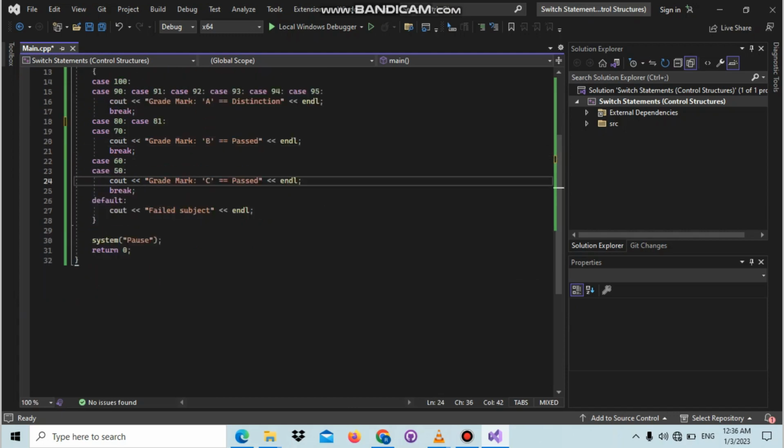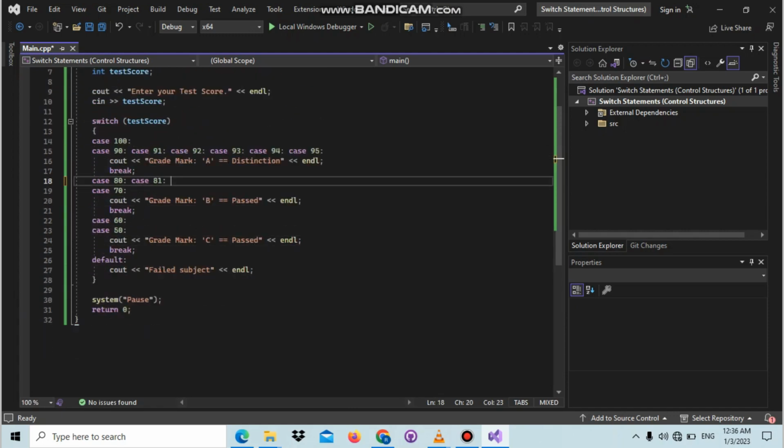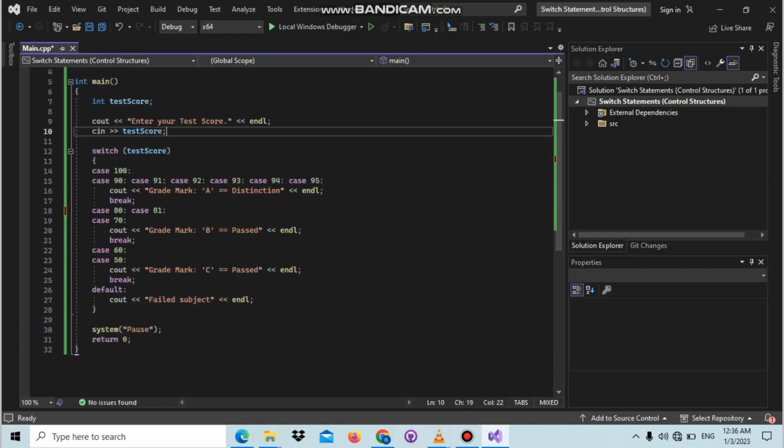For example, let's say we're going to ask a user to input, let's declare another variable, int money. We're going to ask the user now, but instead of a test score, ask him to input his withdrawal amount. Withdraw.